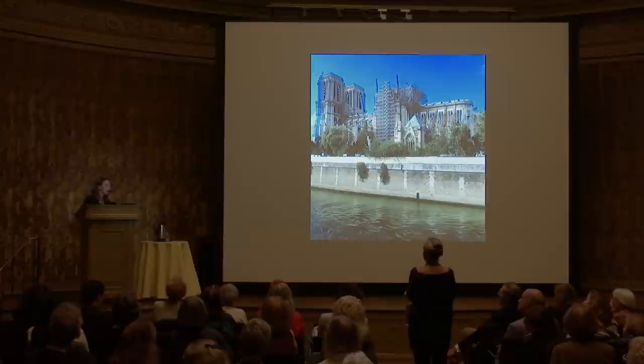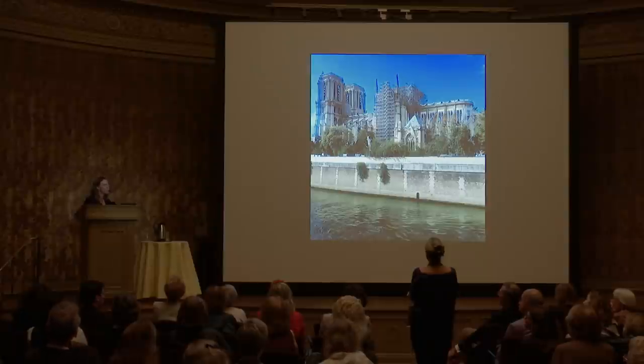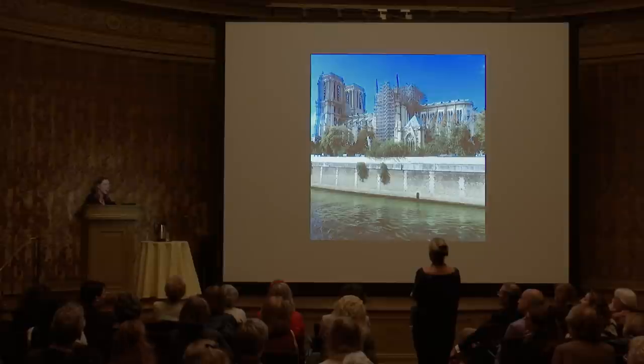I think it is more of a question we must ask. Of course it would be possible, you're right, we know what the medieval spire looked like, but particularly for those who work in the Monument Historique, they feel themselves in a lineage that began in many ways with Viollet-le-Duc, and I feel like this is now part of French cultural heritage as well.